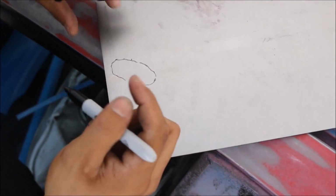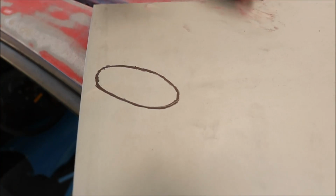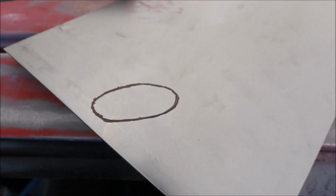Focused on. Mink. Hell yeah, bro. Looks like a perfect match. Exact fitment, dude.